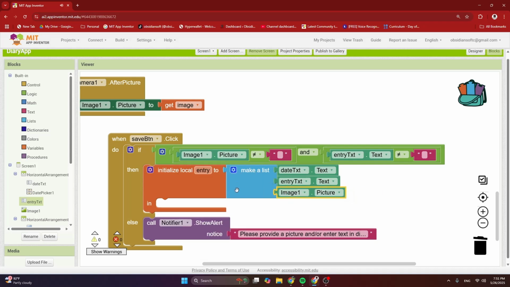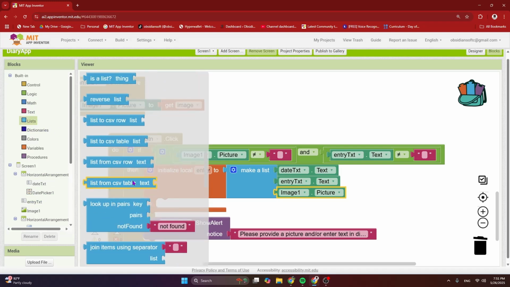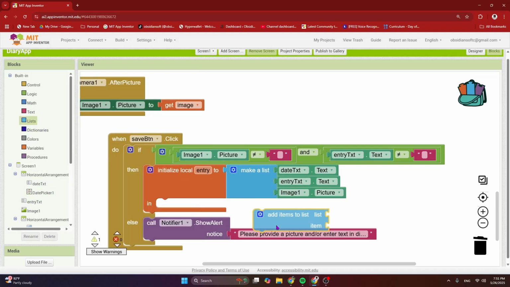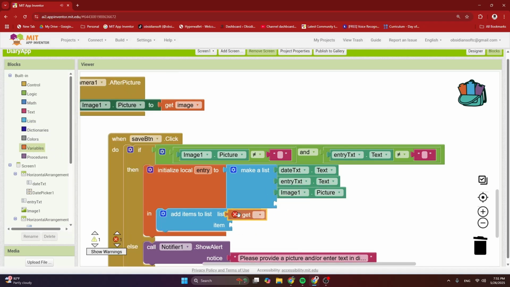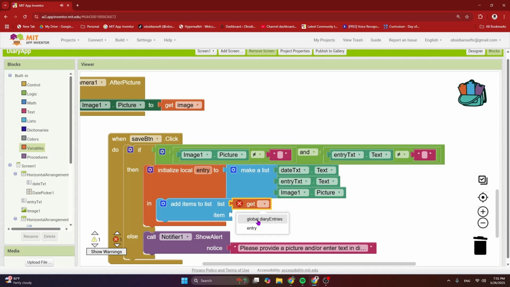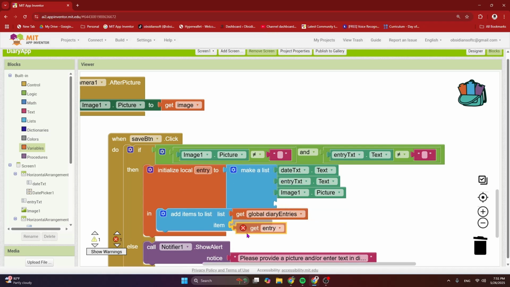Okay. Once we have constructed it, we're just going to add it to our diary entries list. So from lists, get the add items to list block, and here the list is our diary entries, the global diary entries, and the item is this one that we constructed.